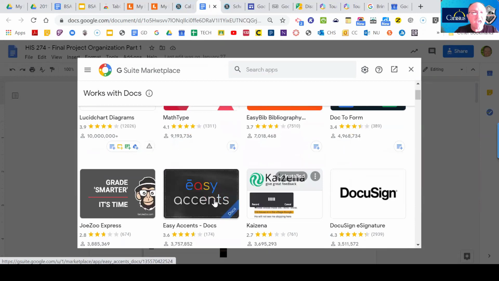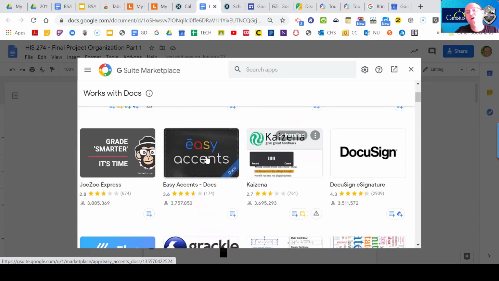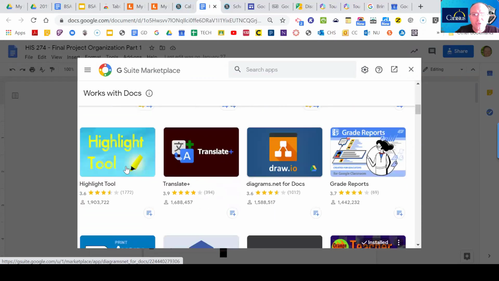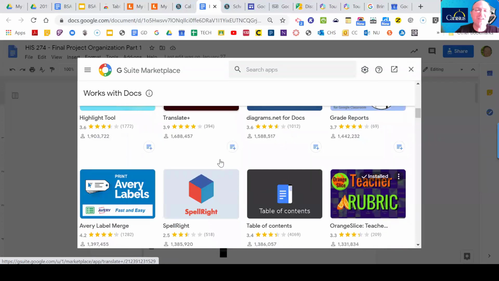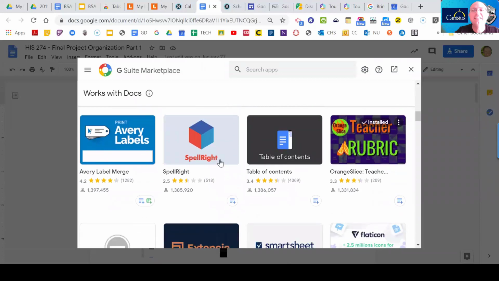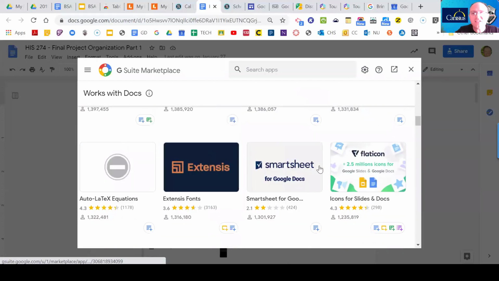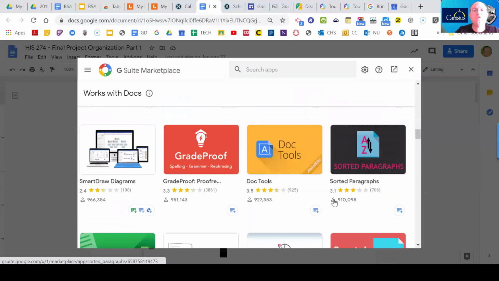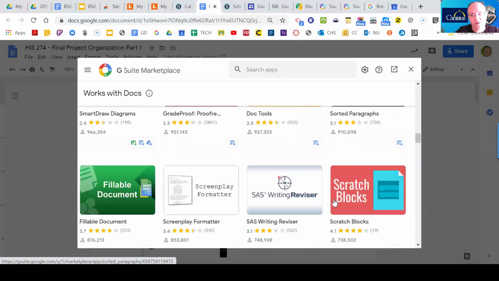Accents for ELA people, right? So maybe accents isn't always the best on Google Docs. You want to kind of add that. If you're a word cloud person, you can make those automatically generated inside a Google Doc, an equation editor, just really cool tools. Google Translate. Those of you in foreign language don't like that sometimes, right? Because it's the shortcut and doesn't always work the way it should, right? Just kind of neat things that you can add to your Google Doc to make it more useful for your particular subject area.